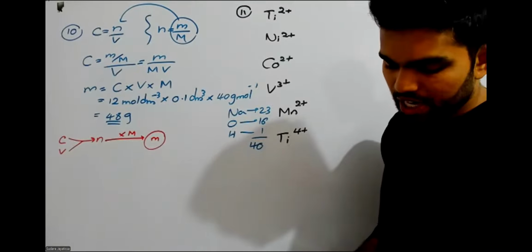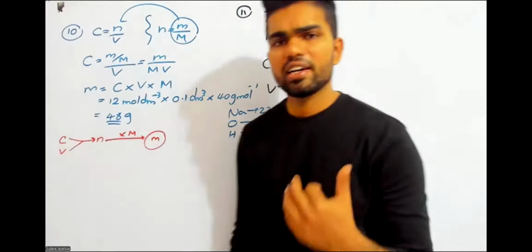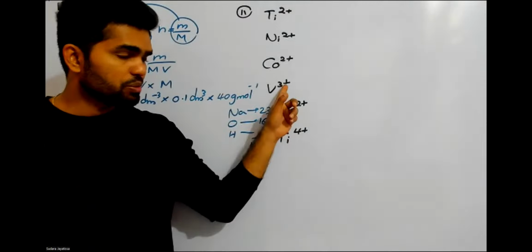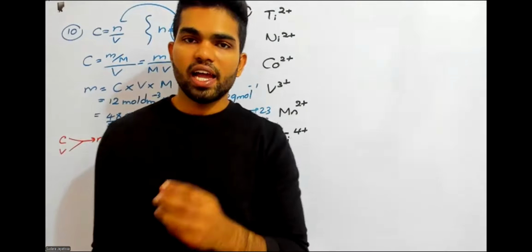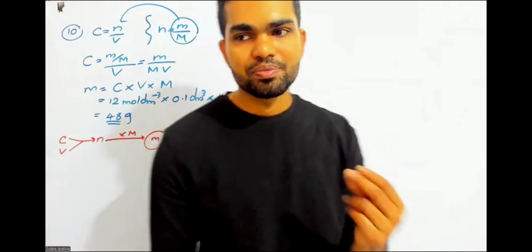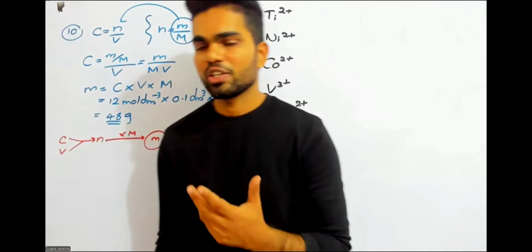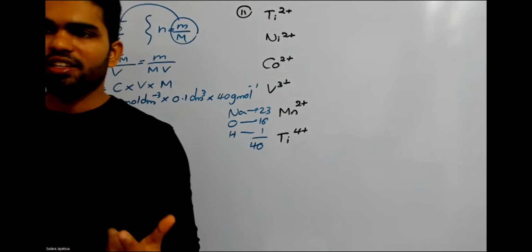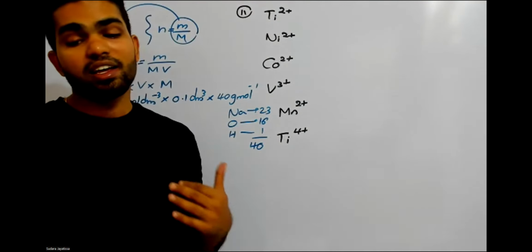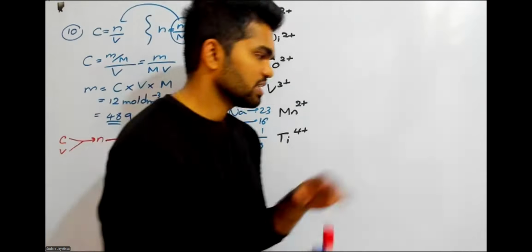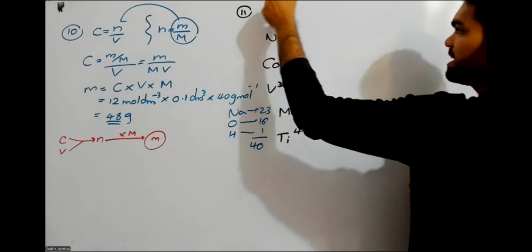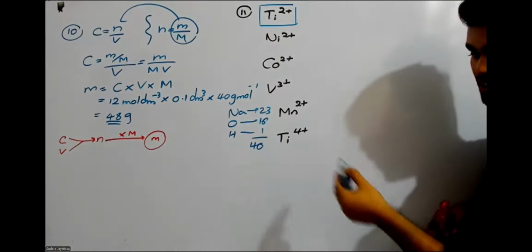So the fast method is just to remember their configuration, then remove 2 electrons, or whatever number of electrons you need to remove to get the ion, and visualize the configuration. We call it the orbital diagram. Visualize the orbital diagram and see how many unpaired electrons there are. Now let's see how to do it. I'll get the unpaired electrons for titanium according to that method.